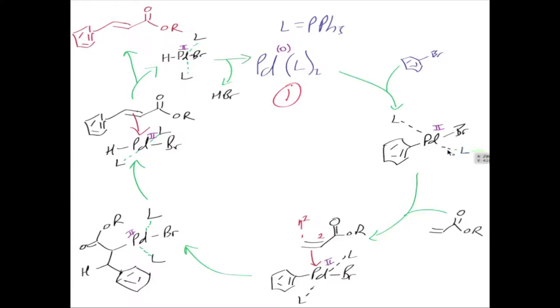I've just put L there for triphenylphosphine. You typically see L used for a ligand just to support the palladium. What happens now is while it's in this state, you get the alkene coordinating to palladium. So it's not got a covalent bond but it's got what's called an eta two coordination there.